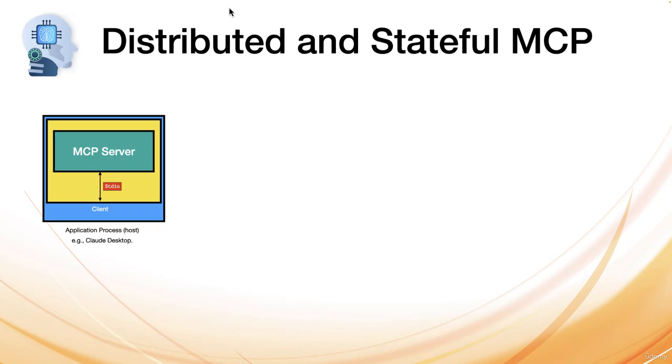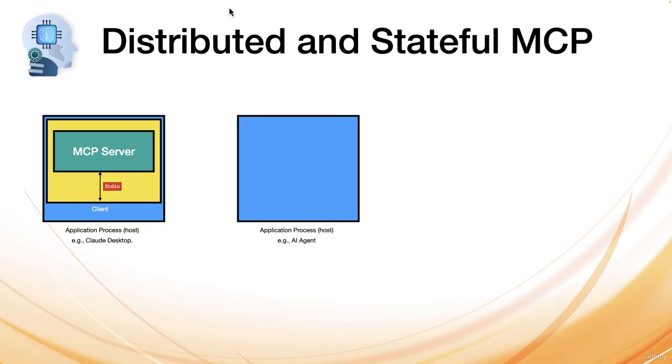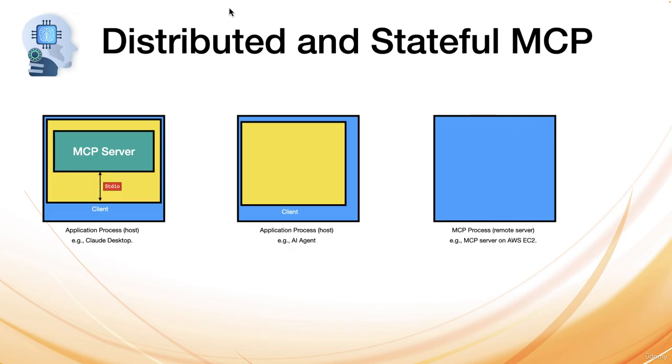And you know that in this case, the client communicates with the MCP server over a protocol called STDIO, or standard IO. And we said that there is another way of doing this, which is that the application will run in a process and the application will have clients inside it, but the MCP process is remote, it's not inside the client, and in this case they communicate over the streamable HTTP protocol.